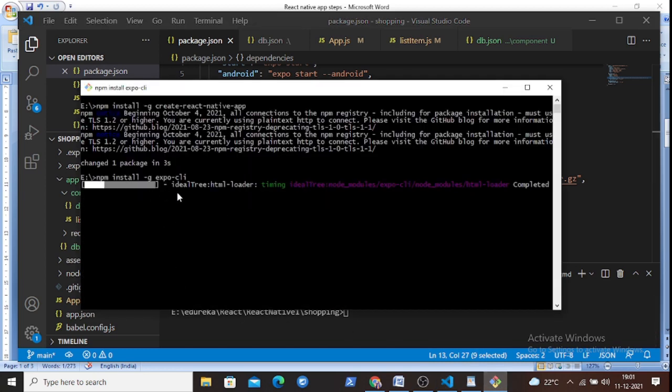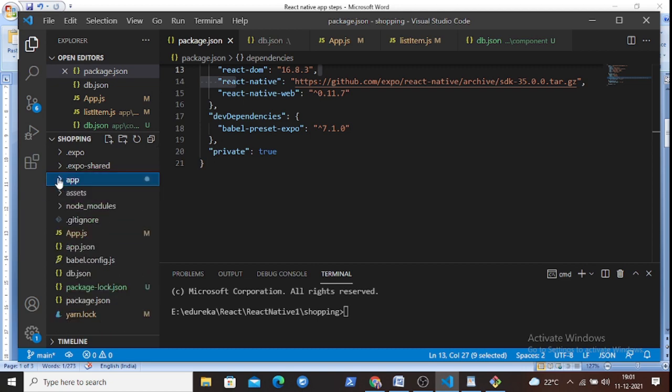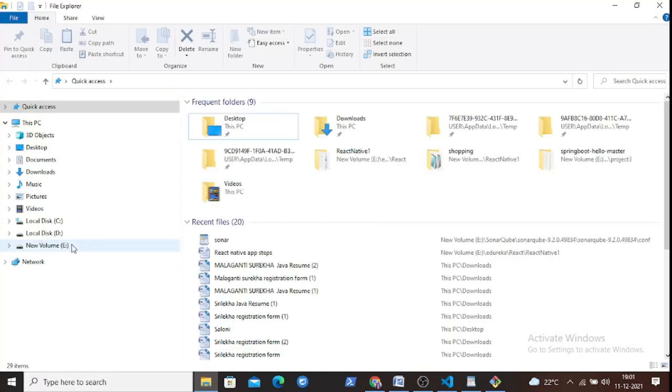See, Expo CLI is still getting installed. So here is a shopping application we are going to look into. The same application I can also show here.